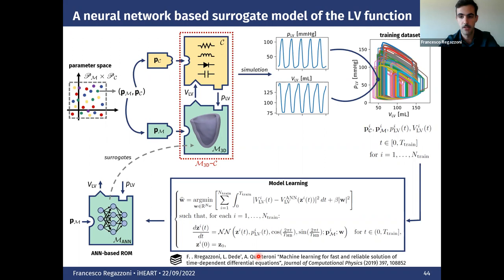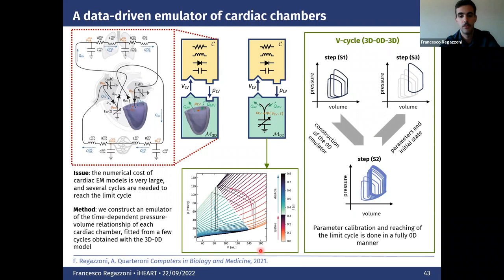Then we are also doing something on a physics-informed neural network that I didn't mention here. And also for that, we are using some internal codes. And finally, concerning this other tool, which we call the cardiac emulator, also for this, we wrote our code. And it is also freely available. If you go to this paper, you can also find the Python code for this.